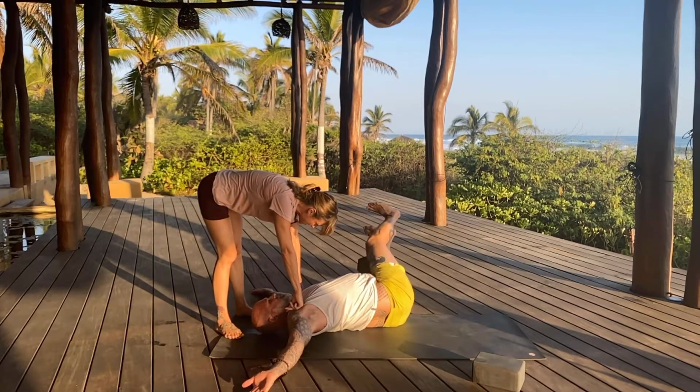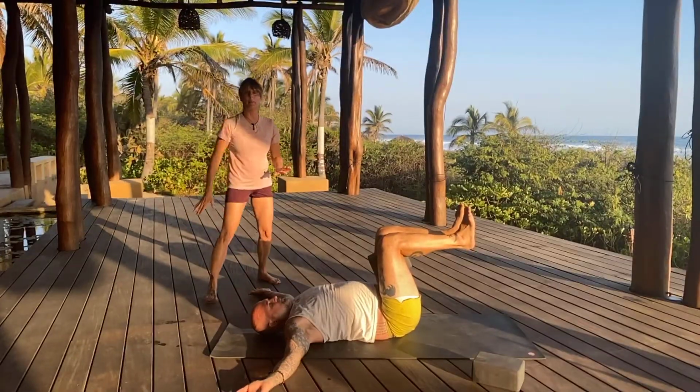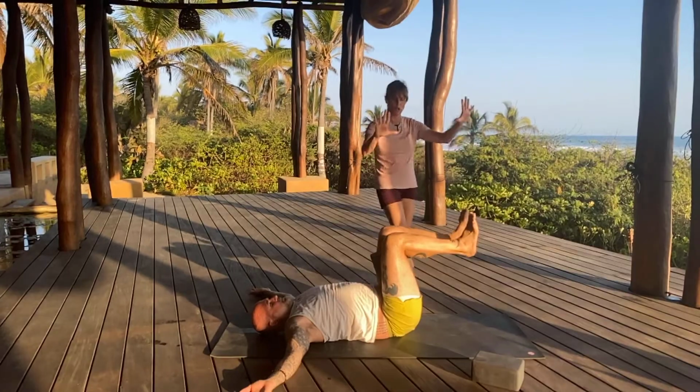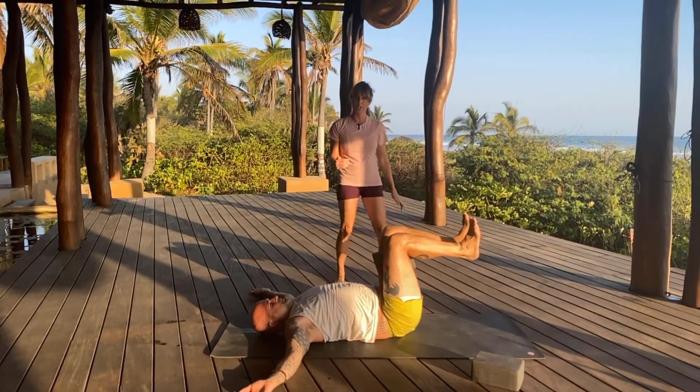And then inhale back to table. Now pause here. You can bend the knees. Keep your feet up, but feel that Utkatasana position. Toes spreading. Compact the hips. Shimmy the hips a little to the left.